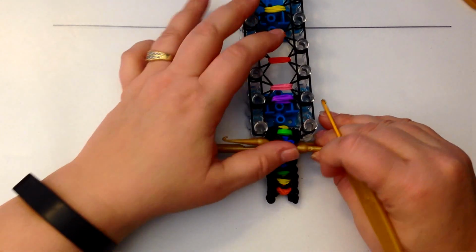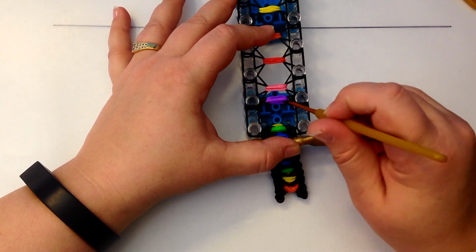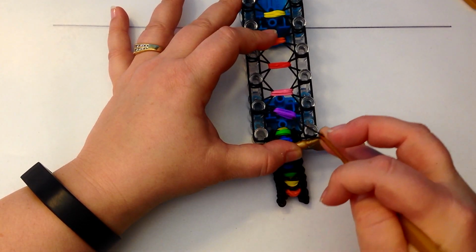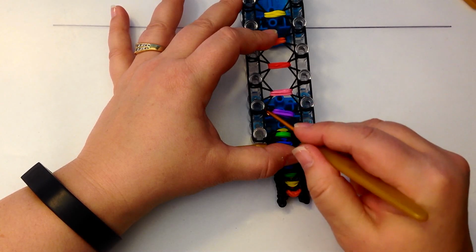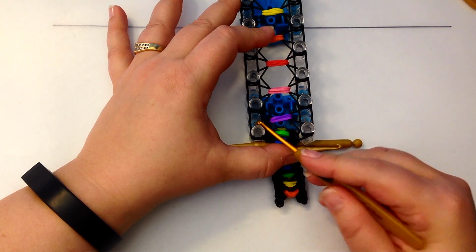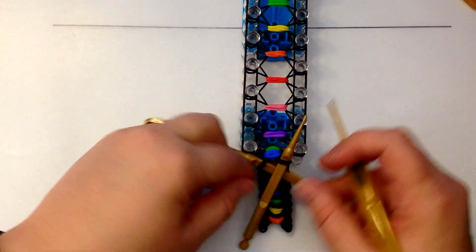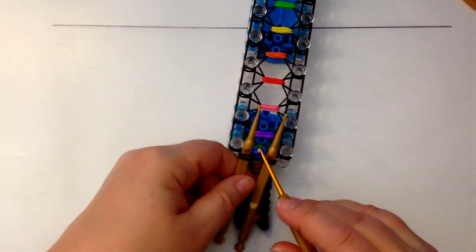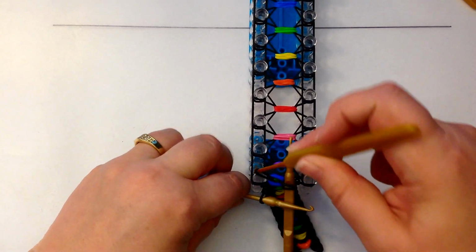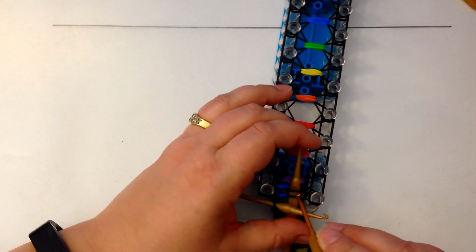Now, from here, we're going to take the top band that we just put up here. Alright, this top band here, the purple one, is going to come off and sit back on top here, like that. Alright, next we're going to take, let's have our bands facing the right way, the next one off your holding hook and pop on, and likewise on this side.